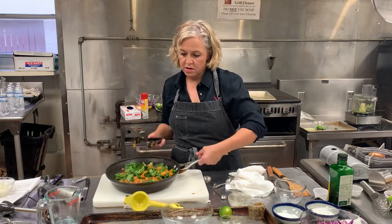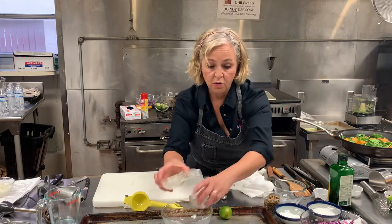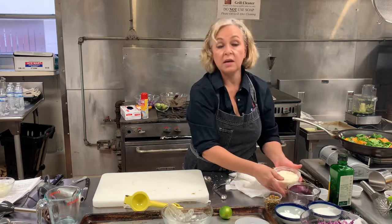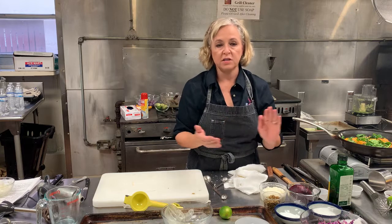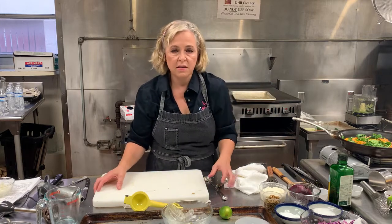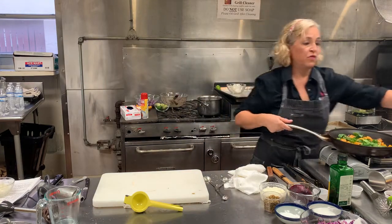Now, in order to assemble our tostadas, I eat a lot of tostadas at home, and they are really, really traditional in Mexico. The reason they use them so widely is because every meal includes a tortilla, and these are all of your leftover tortillas. Every single woman I know that cooks in Mexico tries to use every little tiny ingredient. I make meals out of my refrigerator, and my husband was like, when did you get this? I was like, we got it leftover from something before. So that's our love with the tostada, and also having something crispy underneath your food.